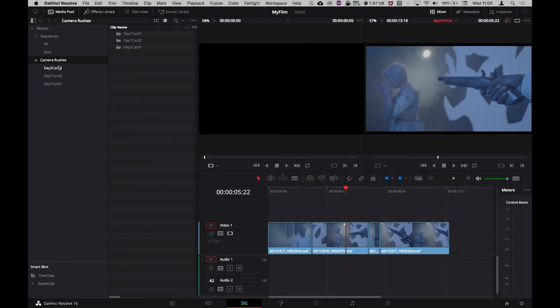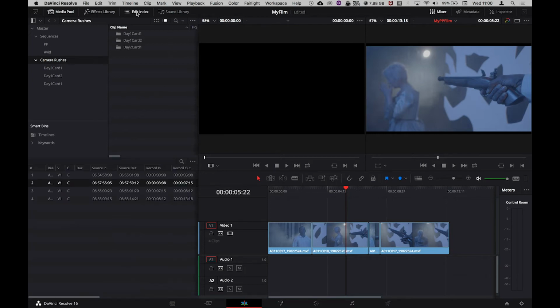Resolve will search through these and find the right files. If I just briefly look at the edit index here, you can see that in this particular case I haven't renamed the clips in Avid or Premiere, but it's using this reel name information to find the right clips.